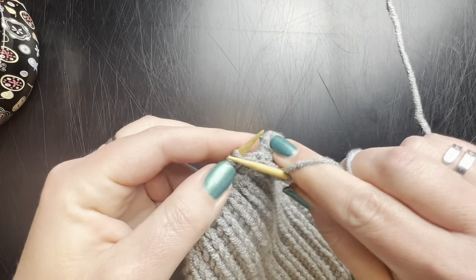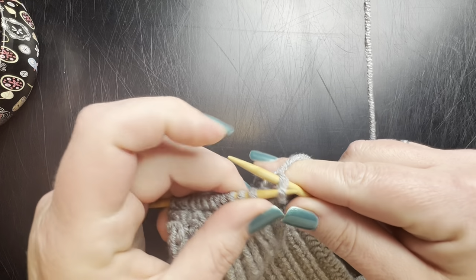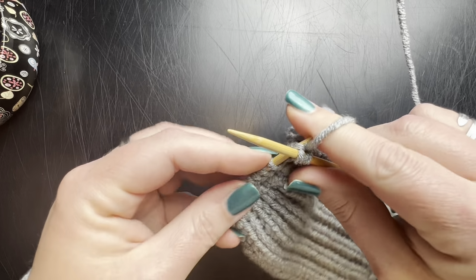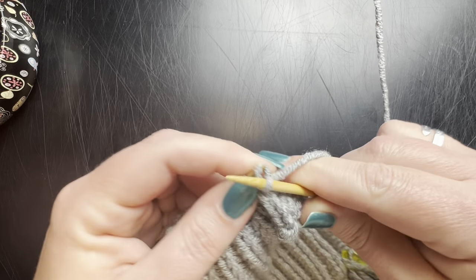It's only 18 stitches, so it doesn't take too long. You don't want it to be too tight, but you don't want it to be too loose either. So, your bind off.